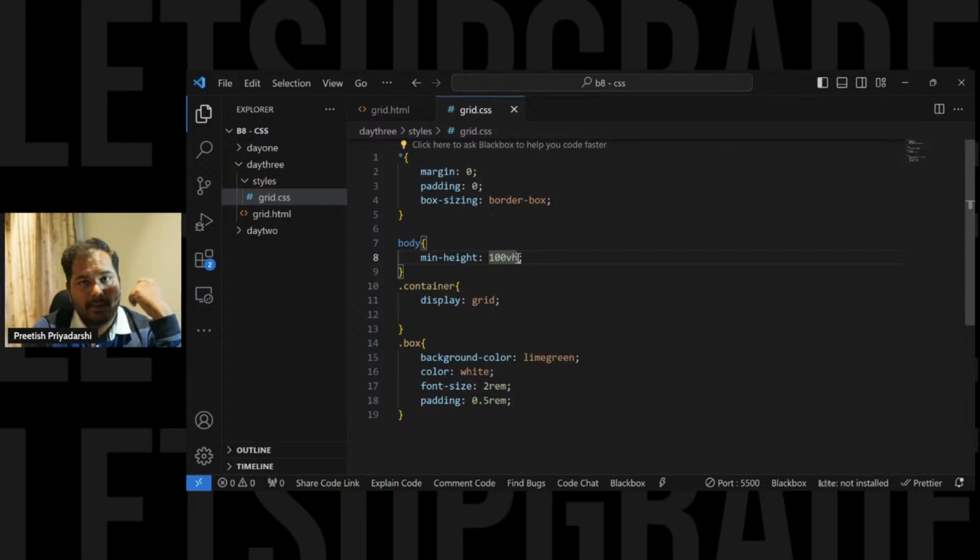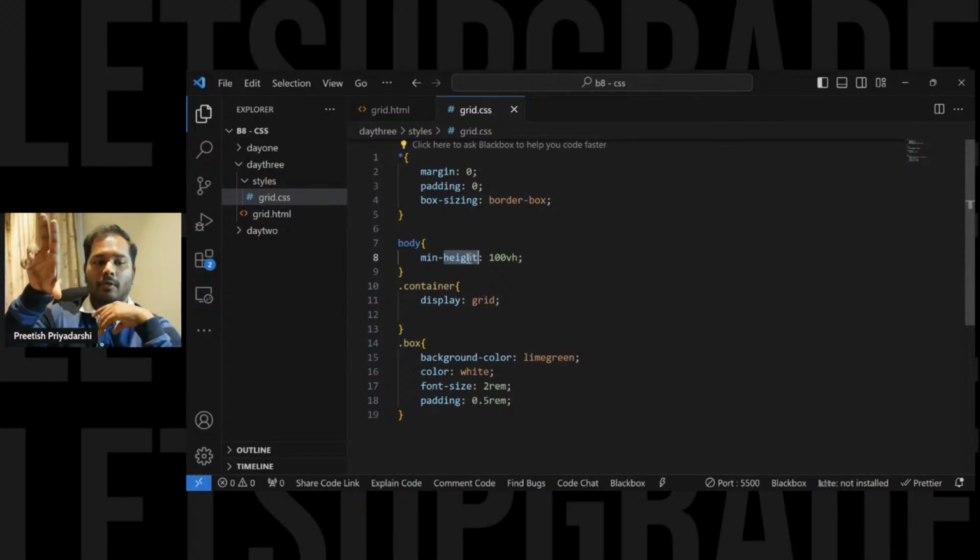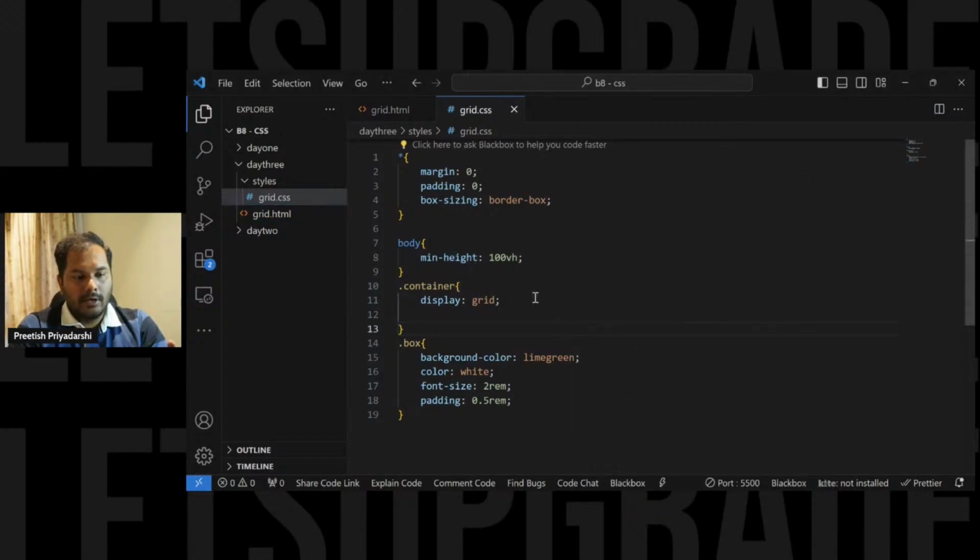As Aditya mentioned, what was the mistake right here, which you need to keep in mind? VH is for the height, viewport height, and minimum width is for the width, that is the distance that traverses along the x-axis. What I deliberately wrote was minimum width, and I was mentioning the VH, that is the viewport height. So this is wrong. These things you need to keep in mind: the units which you are using, and the property and value pairing need to be done carefully.